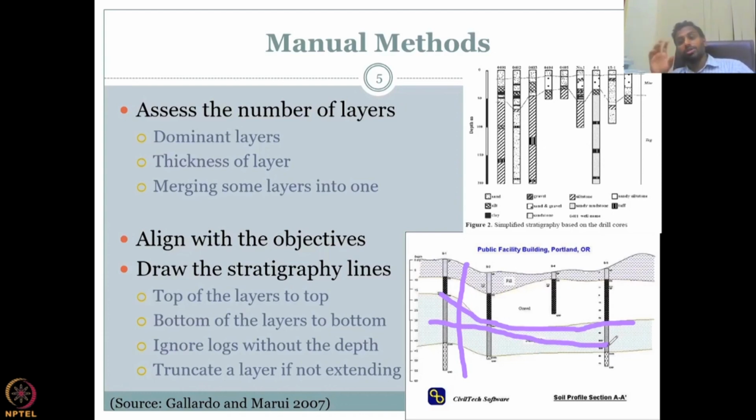The surface is continuous data. Every inch you have surface, but your observation is point data. Only at some locations you have points. So it is up to you to make sure you arrange the layers in a particular fashion so that you have the dominant layers and you connect them. If you don't have the layer, it's better to ignore that well, because it might be that just in that well, you didn't have that data. If you have it in other wells, it could have been mixed, or it could have been a sampling error.